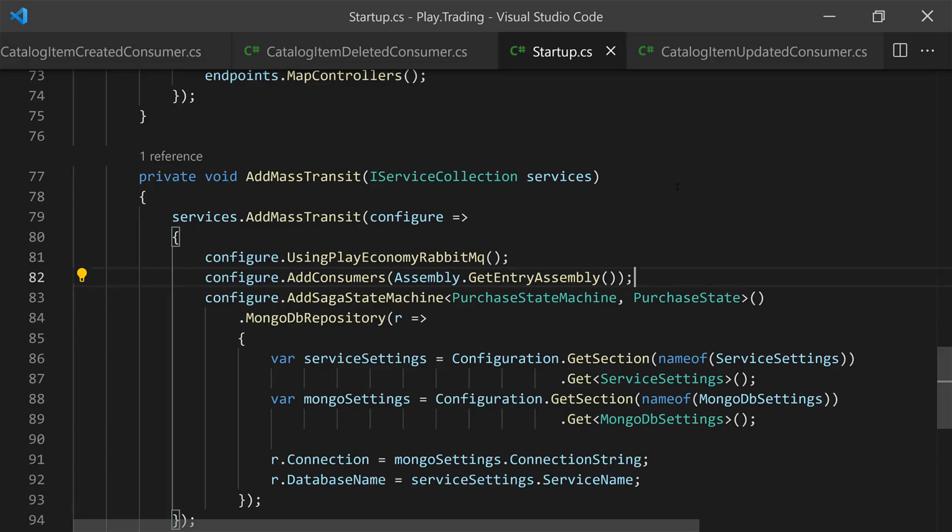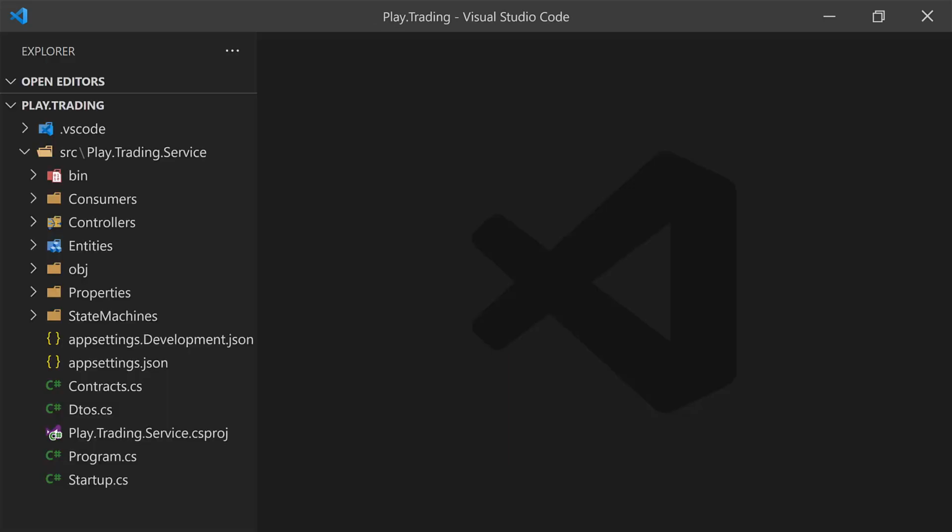In the next lesson, we will update the state machine so that it can calculate the purchase total by using the new pricing information that's coming from catalog. Let's now update our state machine so that it can calculate the purchase total based on the catalog prices that it is now consuming. Now, arguably, pricing calculation would belong to yet another microservice, fully specialized in pricing. But for the purposes of saving time, and since we want to focus more on the state machine capabilities, we will do a very simple calculation directly in the trading microservice.